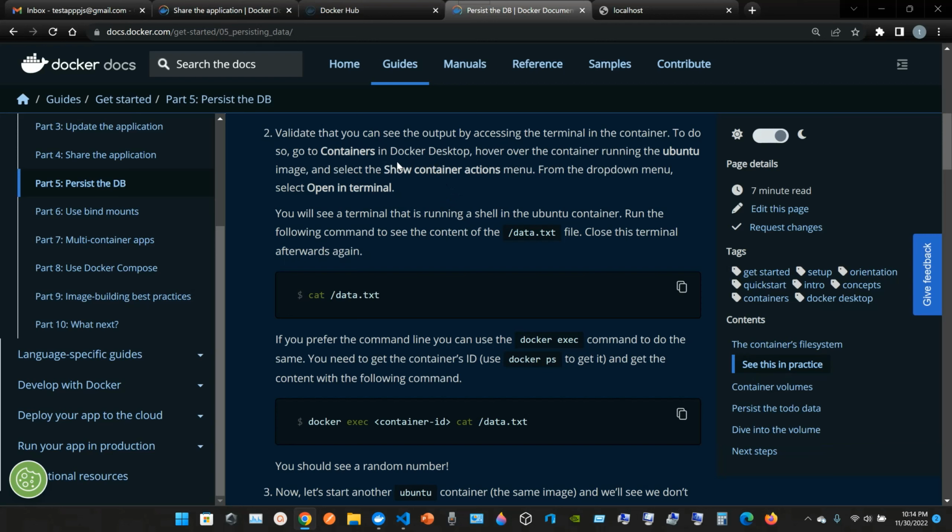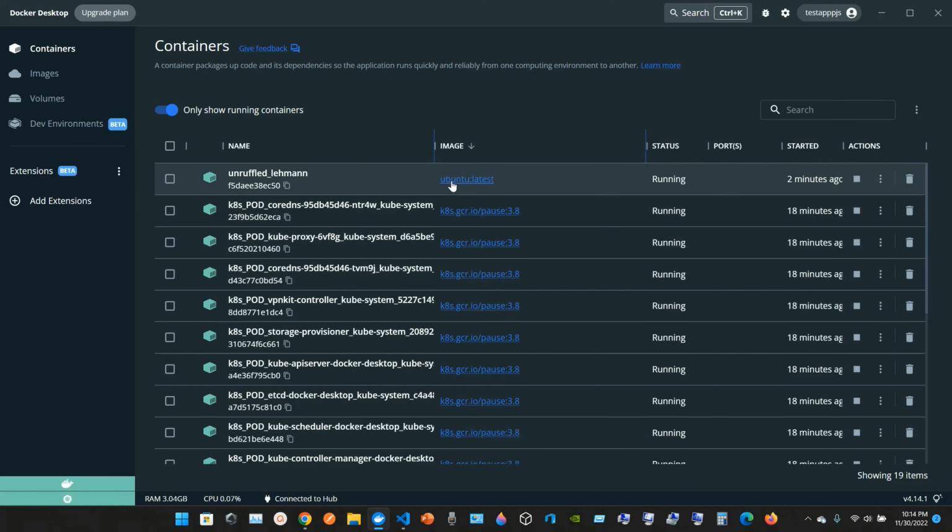Okay, so the indications were to hover over the container running the Ubuntu image. So we go to the Docker Desktop and hover over the Ubuntu container, go to Show Container Actions, and then Open Terminal.